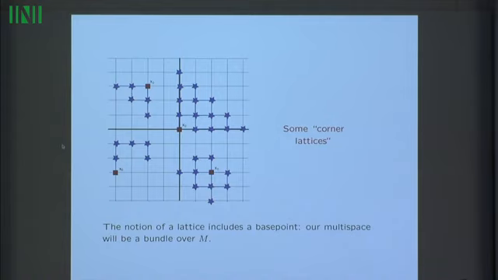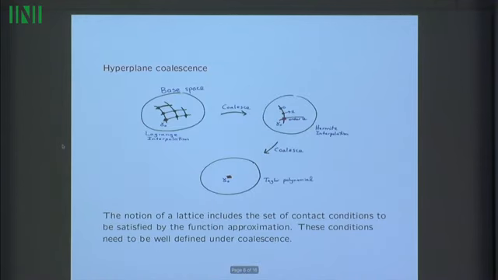So this is a standard lattice, but there's plenty of others that you can do, and there's a rigorous definition for them, and they're guaranteed to work. Okay, and we also have to have a very well-defined coalescence. So essentially what I have is that this baby here has to go to that baby, and that whole line has to go in a well-controlled way to that line. We formulate this rigorously, and we call it hyperplane coalescence, so that we get this very well-defined limit from our Lagrange interpolation through to our Taylor polynomial.